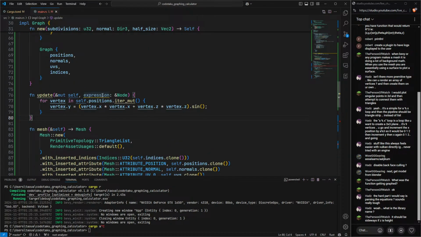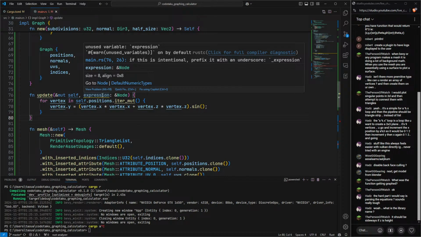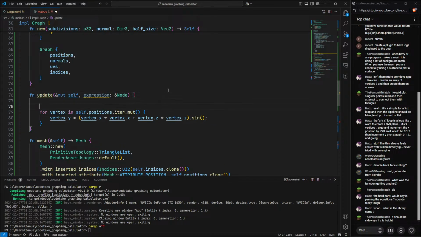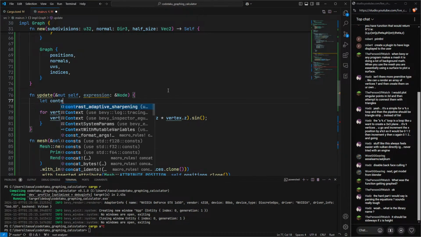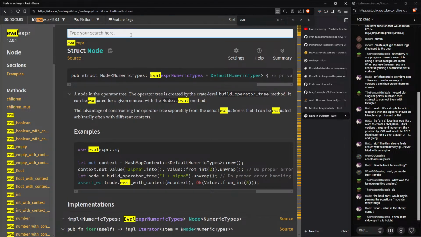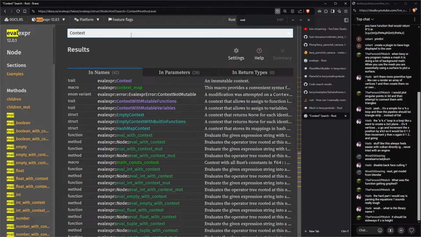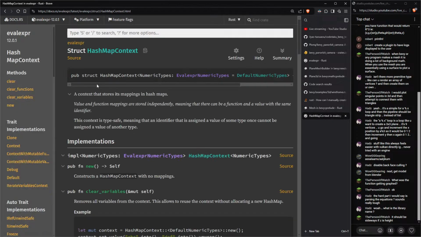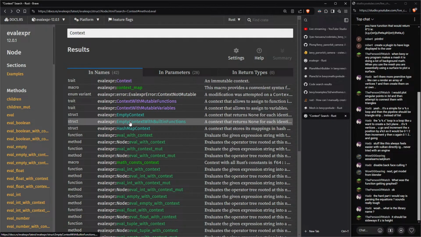So now we have our expression, our compiled expression. Now we're gonna need a context. Gonna need to create a context, and apparently they're using a hash map context. Let's see if there are multiple contexts maybe. So there's this hash map context. Are there any other types of contexts?